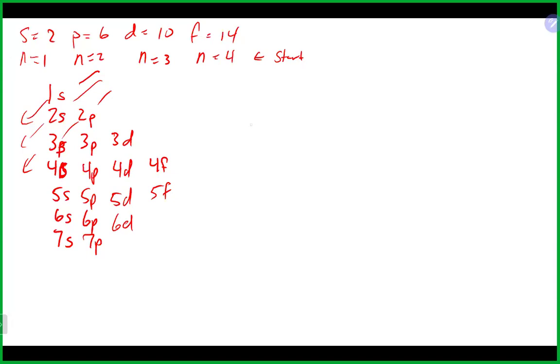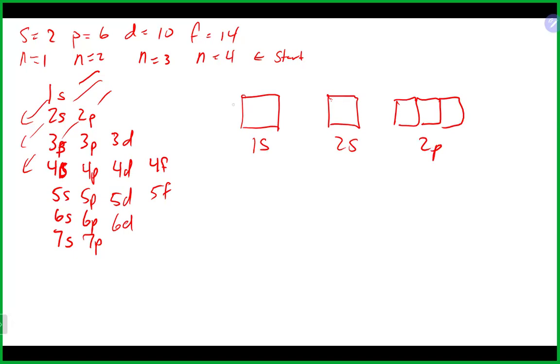Remember, we also show orbital diagrams, which are boxes or lines that represent each of the orbitals. And again, when we fill orbitals with the orbital diagram, there are a few rules that we follow. Pauli's exclusion rule tells us the first electron is going to go up. The second electron within the orbital needs to go down in the paired position, which is paired spin.